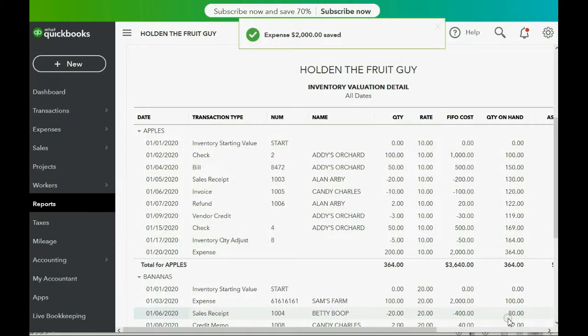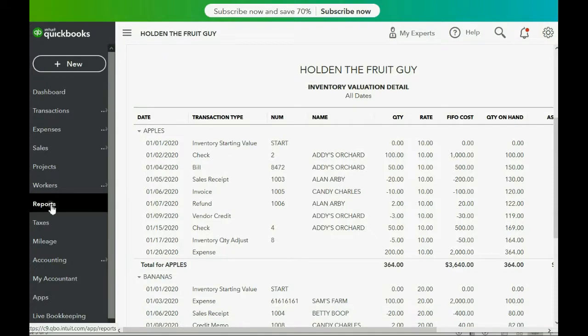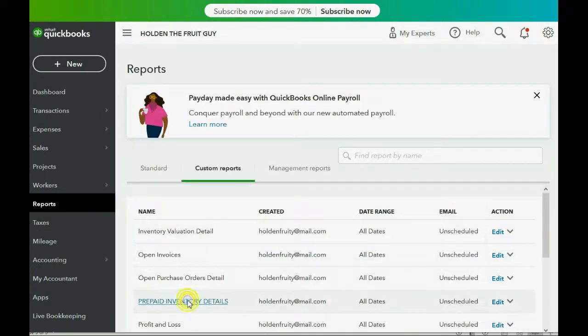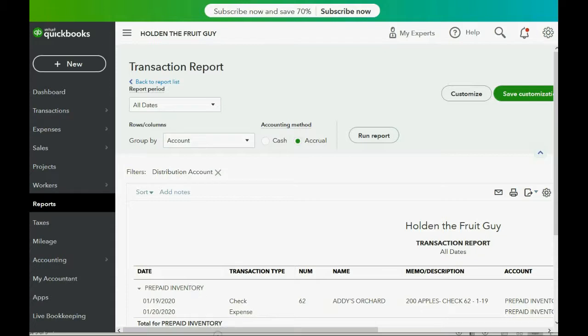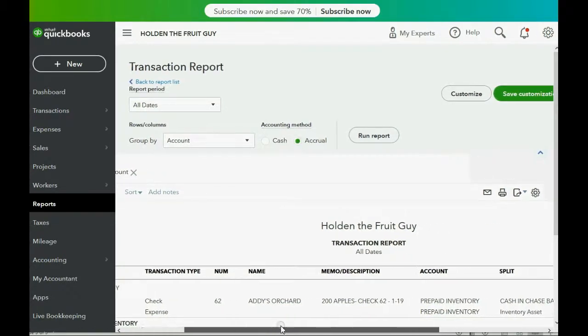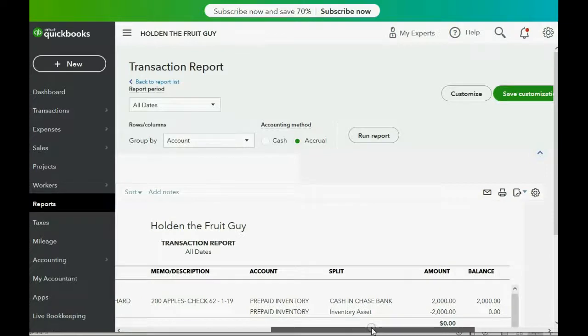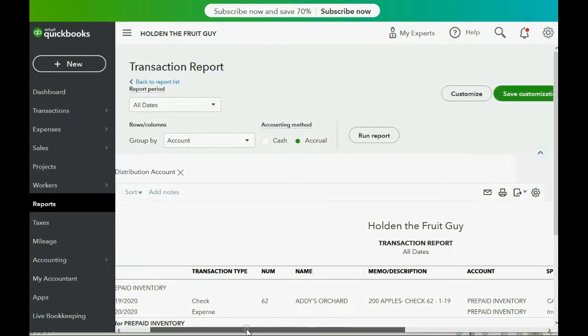Why do you have to put the details in the description of every transaction that involves prepaid inventory? That's because when you click Reports and you look at your prepaid inventory details, you want to see the description of what happened. So I don't know why it didn't show up there.